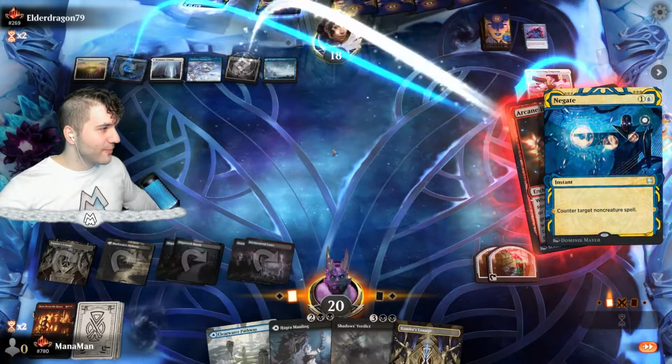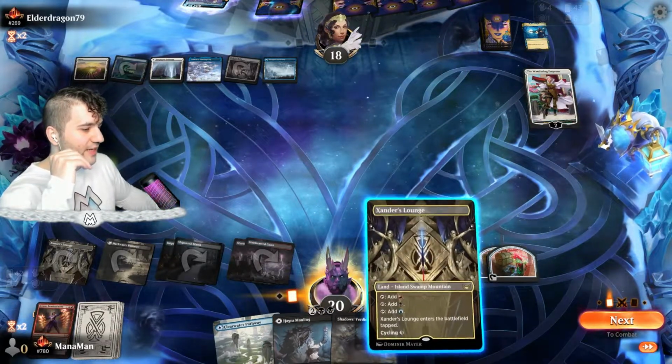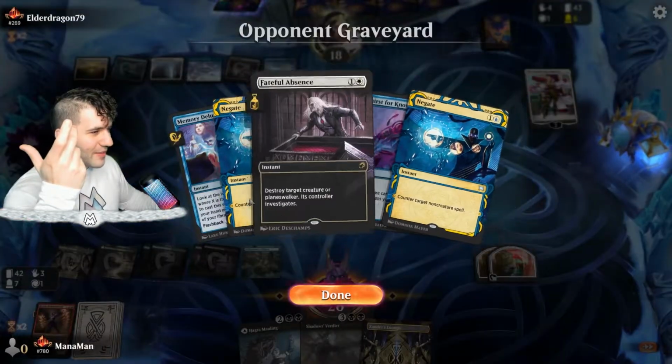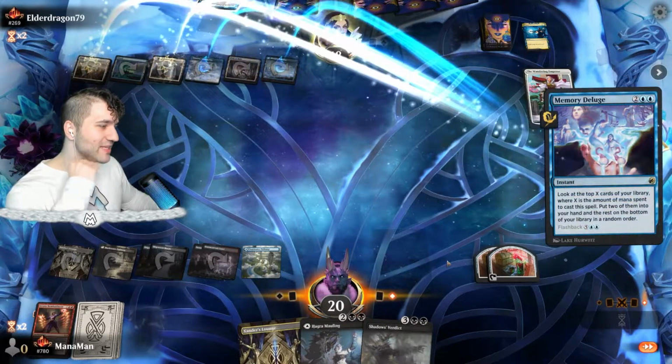I mean, they are running counter magic, so they're gonna. Oh my god, another negate. I wonder if they're running negates in, are they running negates in 4? I mean, gosh, they have 2 negates like that. It's unfortunate, but that is going to be our way to win.